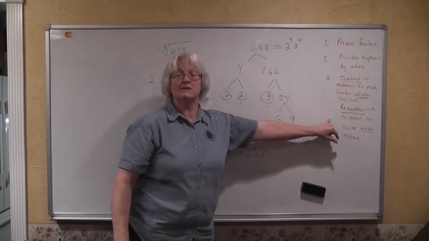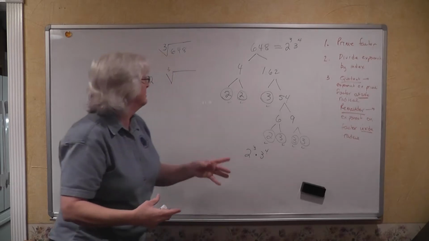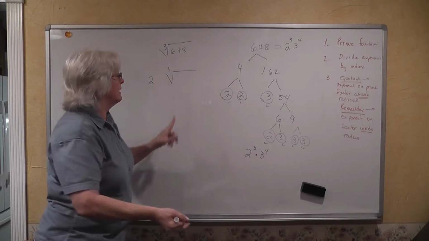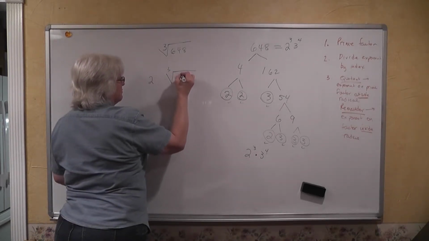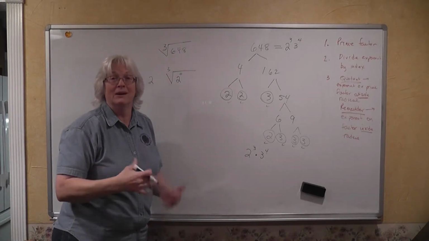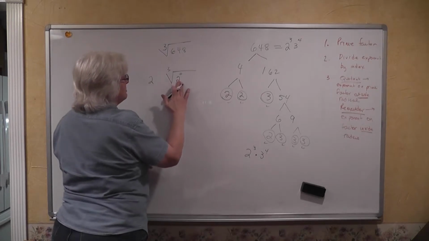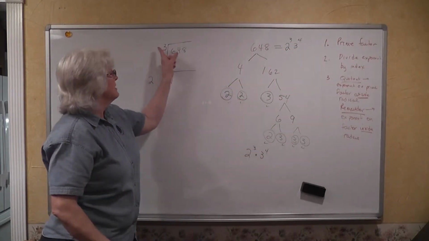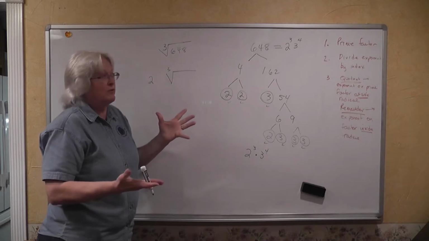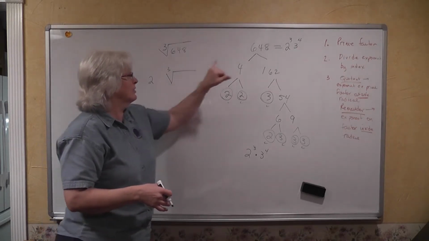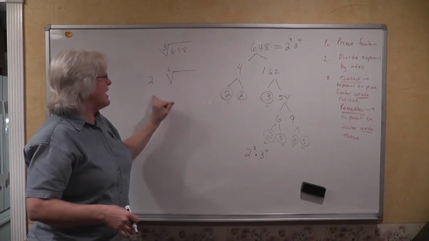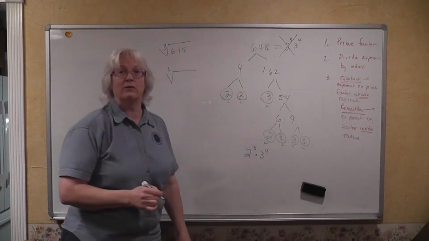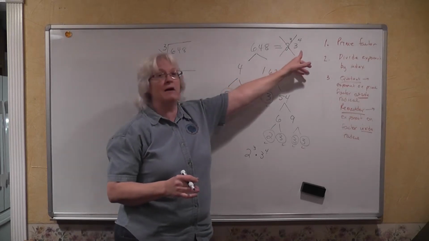The remainder is the exponent on that prime factor inside the radical sign. Okay, well, what's the remainder? There wasn't any remainder. No remainder, so a 0 remainder. What's 2 to the 0? Anything to the 0 power is 1. So what it means is if the exponent on your factor divides evenly with your index, it's a perfect cube. There's not going to be any factor left over. 2 cubed is 8. The cube root of 8 is 2. There's no factor left. So we've taken care of our factor of 2. Now, the next factor we have is 3.